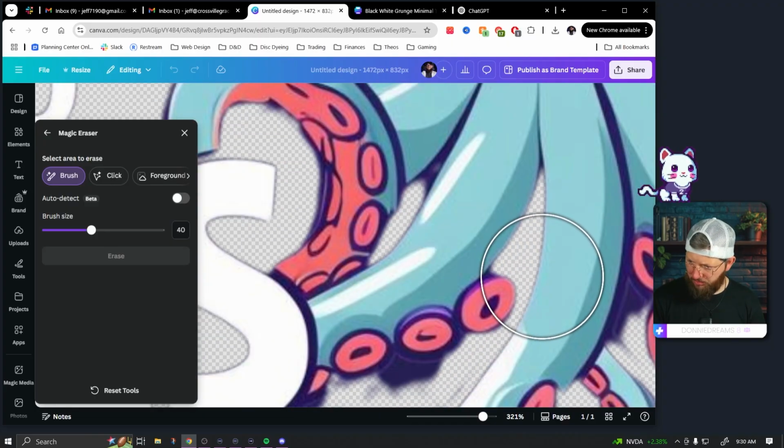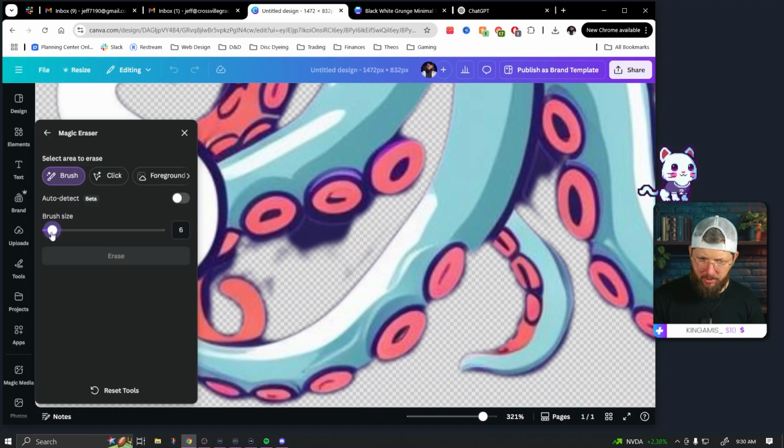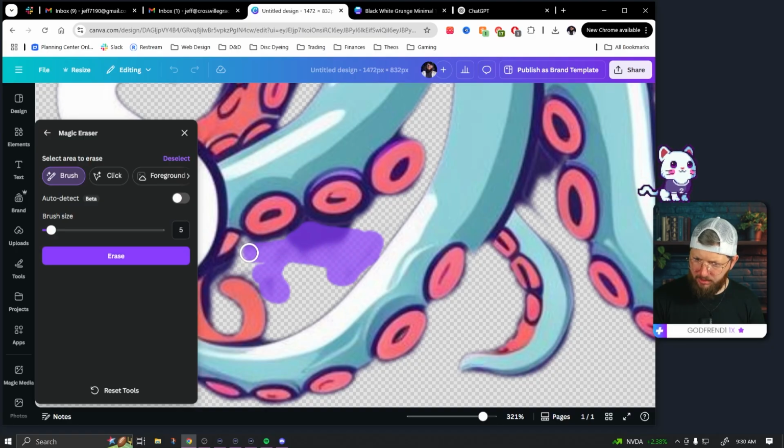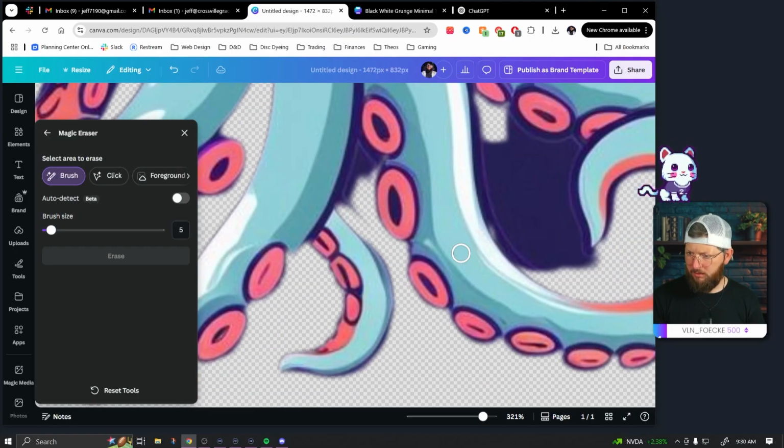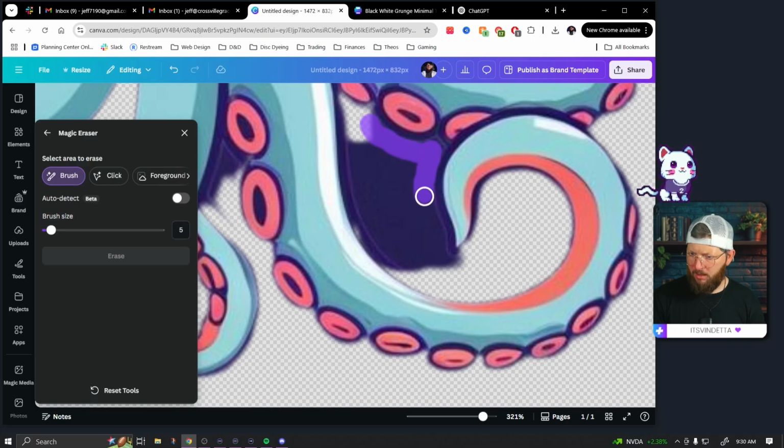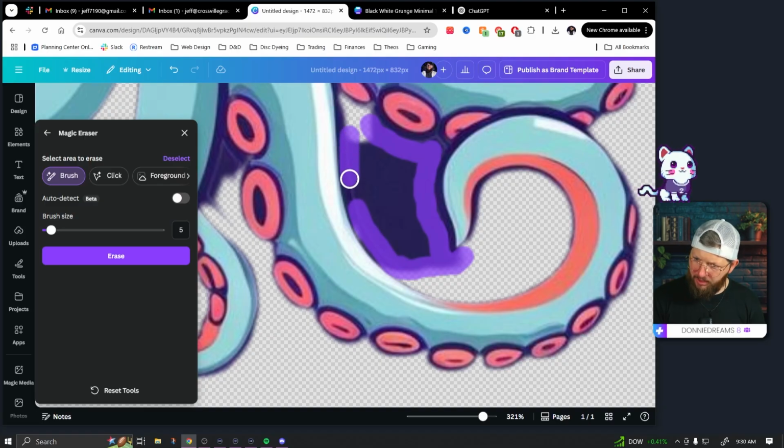My mouse has like a sideways scroll wheel I'm using. We make our brush size quite a bit smaller. Hit erase. And if I cared that much, like if this were actually gonna be my merch, I think I would take my time a little bit more. You'll notice I'm letting go of my click a lot, and that's so that I can Control Z if I mess something up. But if you do a lot, you'll have to Control Z all of it.